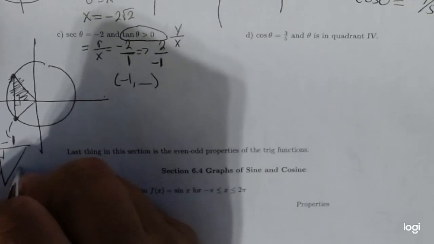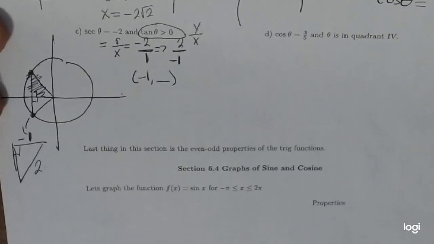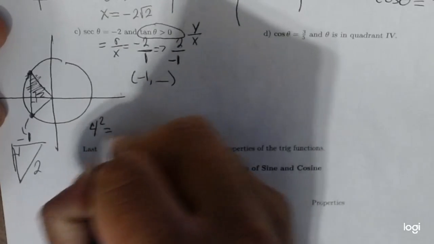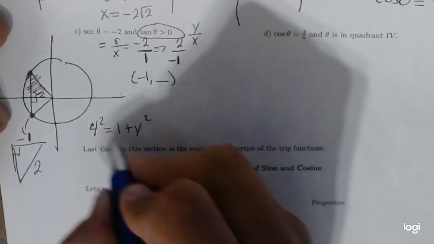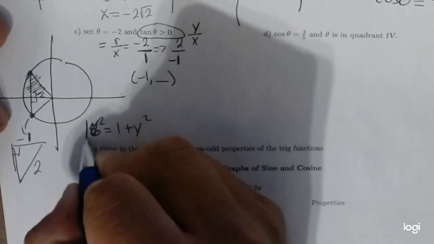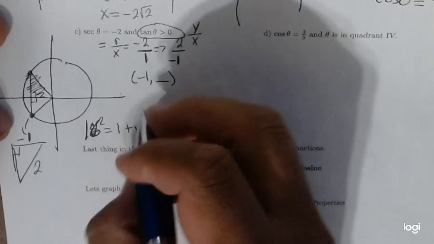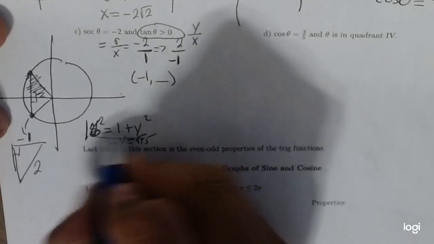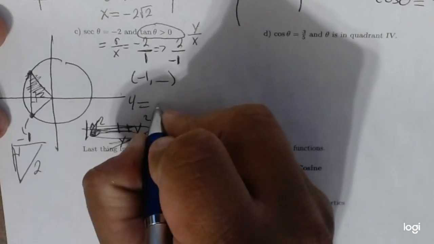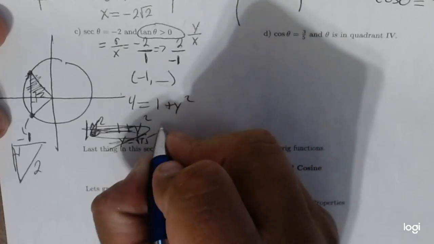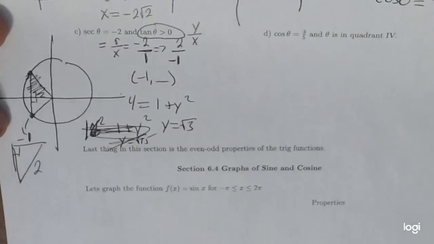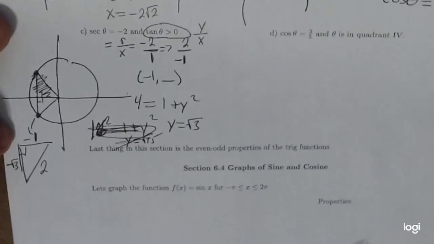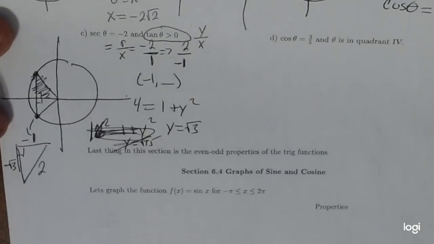Negative 1, this is a 2, and now we can solve for y going backwards again using Pythagoras theorem. So we have 2 squared is 4, plus negative 1 squared is 1, plus y squared. Well, this is 16. Just do it all quickly. Subtract the 1, that gives you 15. So y is equal to radical 15. No, actually, no, I already squared it, right? Sorry. This is 4, 1 plus y squared. Subtracting it, yeah. So y gives you radical 3. Sorry about that. Okay. So this is negative radical 3. Again, negative because we want the positive negative. And now from there, right, using the triangle, we can find the other ones.